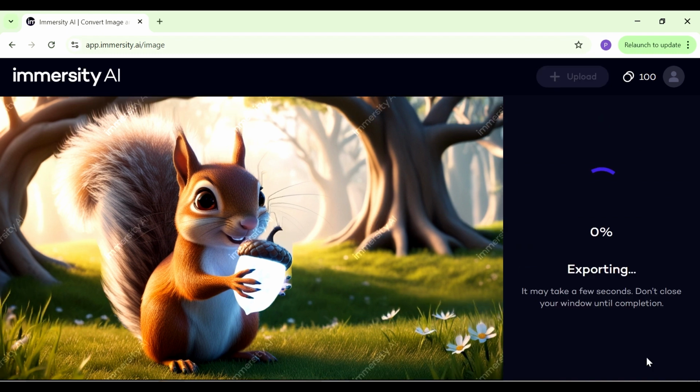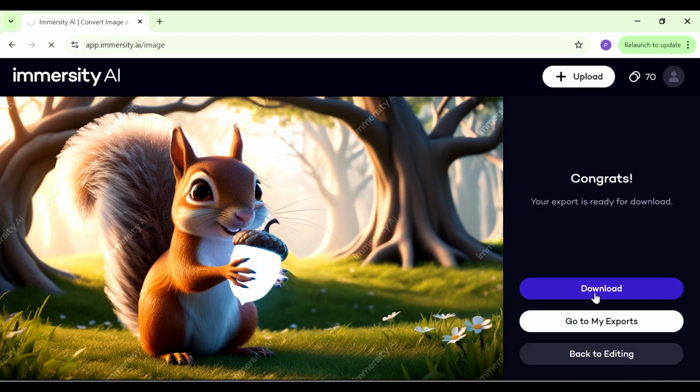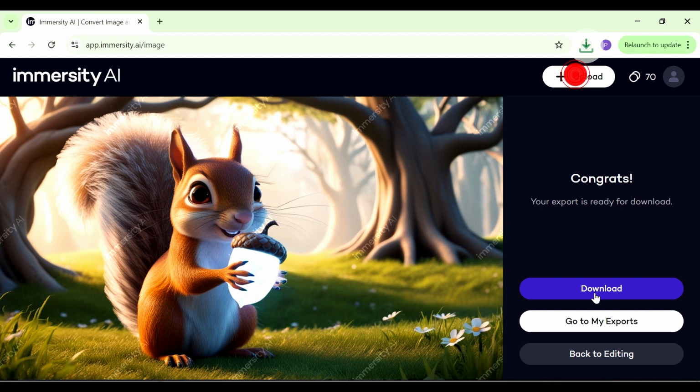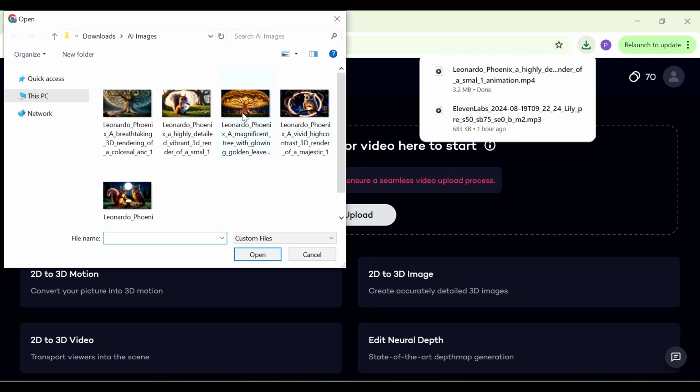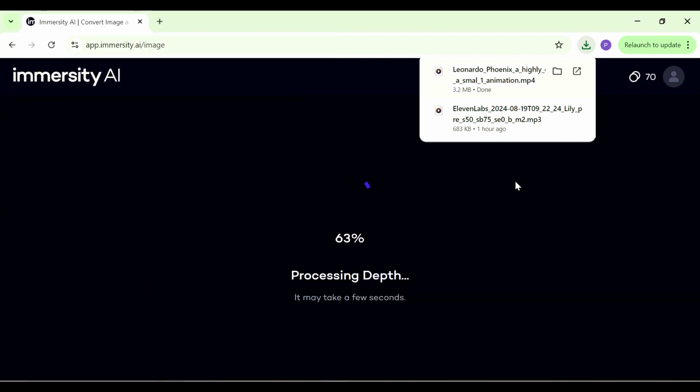Okay, so that's very important for you to note that you can use this commercially. Then you're going to click on next. Once it's done, we're just going to click on download. So for this one, I'm going to repeat the same exact process with 2 more images. Why we want to have at least 3 videos is so that we're able to compare side by side with the next tool that we're going to use.